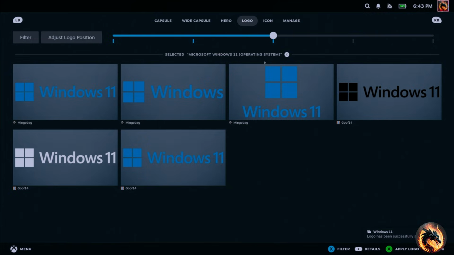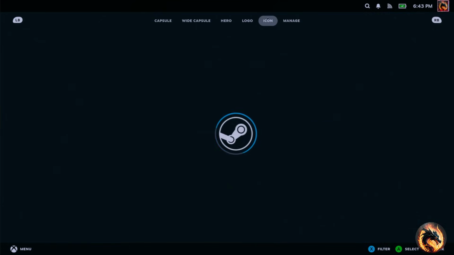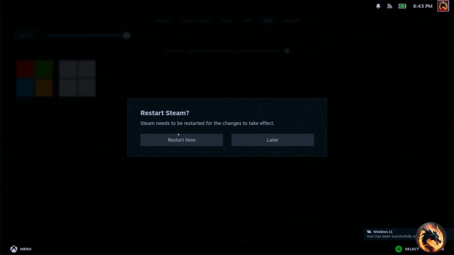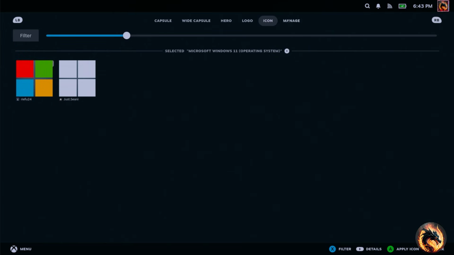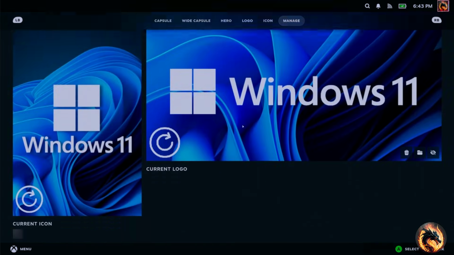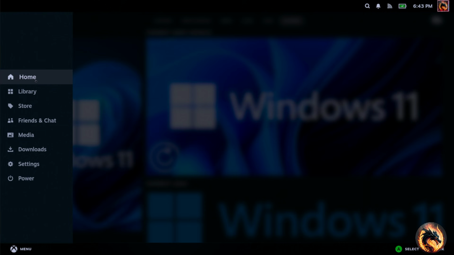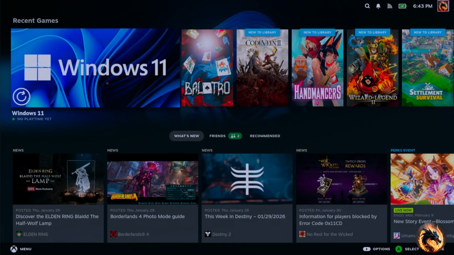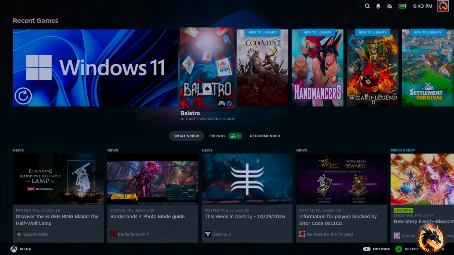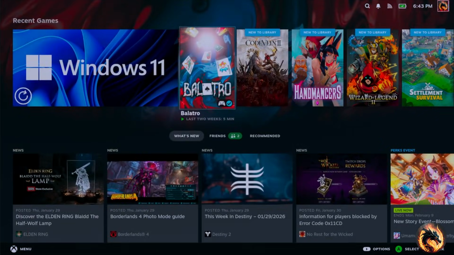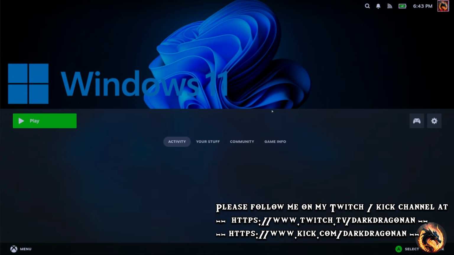They'll look the same. And let's go to an icon. Just go to the white one here. And go to management. And here you can see all the selections you did. All right. So let's go home. And there we go. As you can see, everything has artwork. So click on this. It's looking legit.